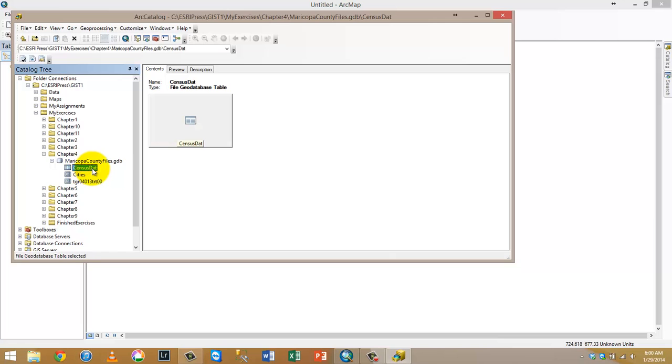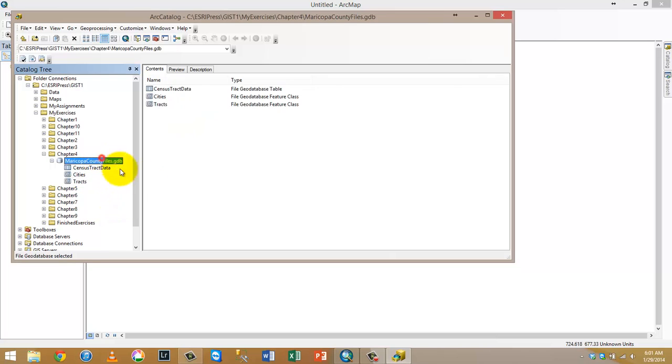Census dat has to be renamed to census tract data. So I'm going to rename that to census tract data. And then the last thing is to rename the tracks to tracks.